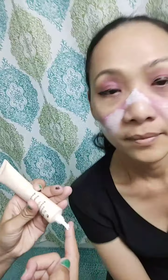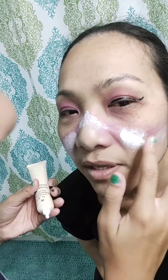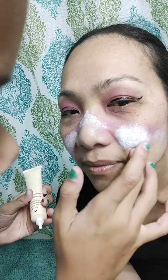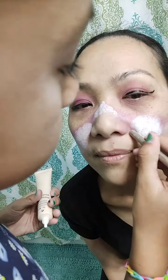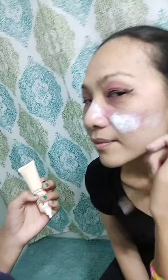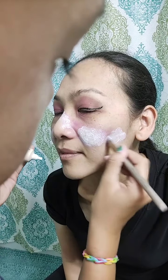I'm going to go in with my fingers and tap on her. Tap, tap, tap. And even if it does get a little smudged, it's okay because you can just use your brush and put some water on it if it's not enough. Okay, please don't. It's pretty. Here with a brush and your finger, because your finger makes it really big. So this is kind of rough. Nice, but my face looks smooth.